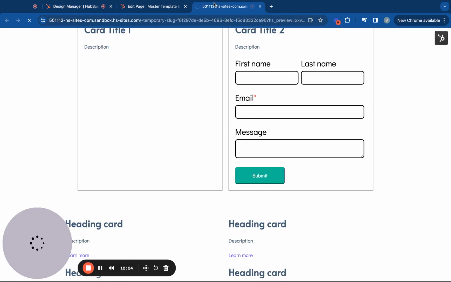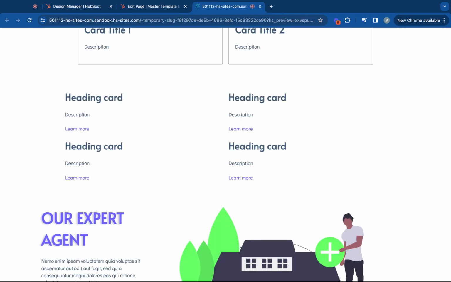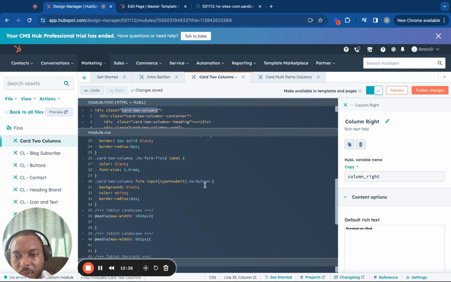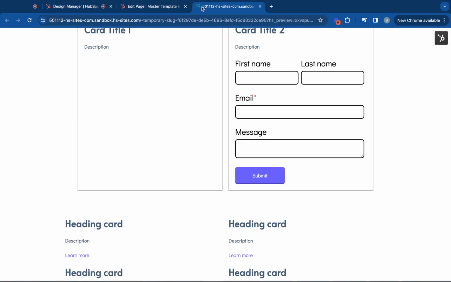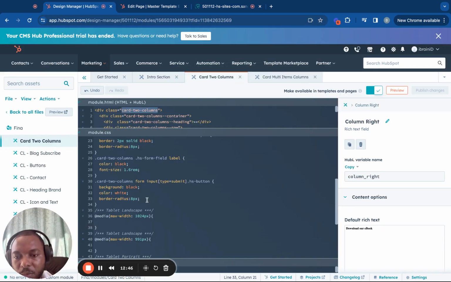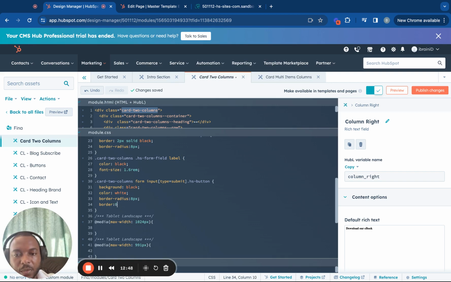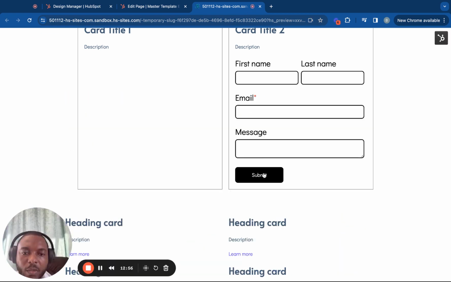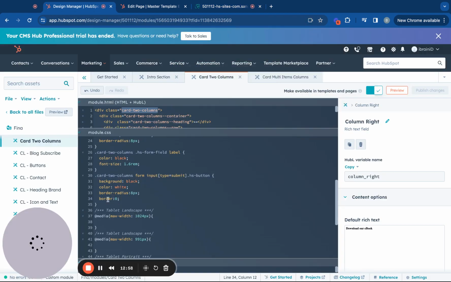And refresh. So we have to also target the form. So yeah, we have the form like this. Form input. The form is the HTML tag. Yeah, we have this one there. Border, we don't need a border there. Border 0 or none. Refresh. Yeah, so we have that there, and then the hover effects.